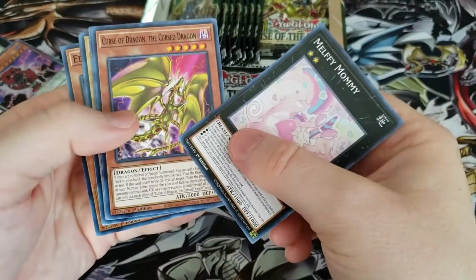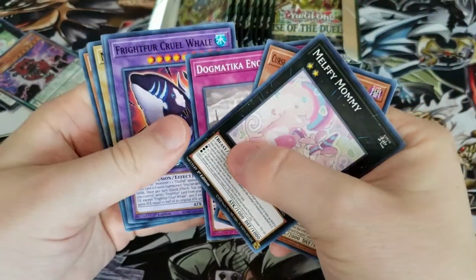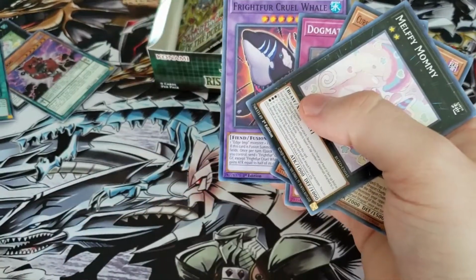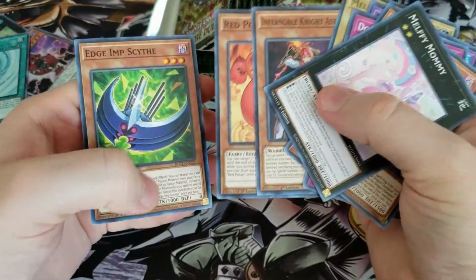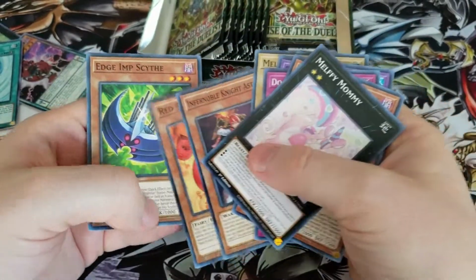Mimami. Oh, Curse of Dragon, the Cursed Dragon. Dogmatica Encounter. Fright for Cruel Whale. And Blizzard. Okay, it's cold. Not cold out here, though. Melfi Rabby. Infernoble Light Astolfo. Red Potan. And Edge Imp Scythe. He's got a little Kabutops thing going on there.